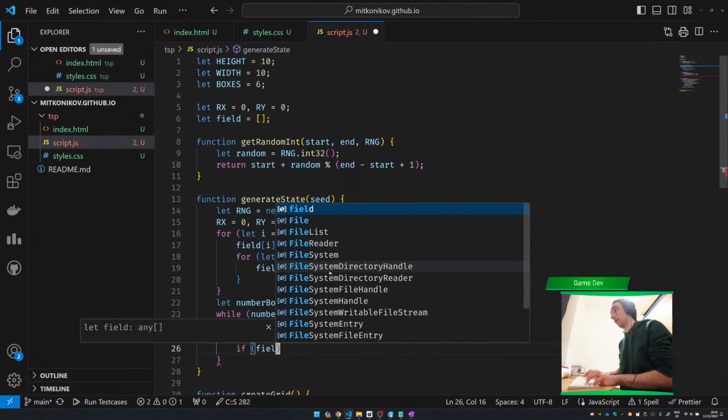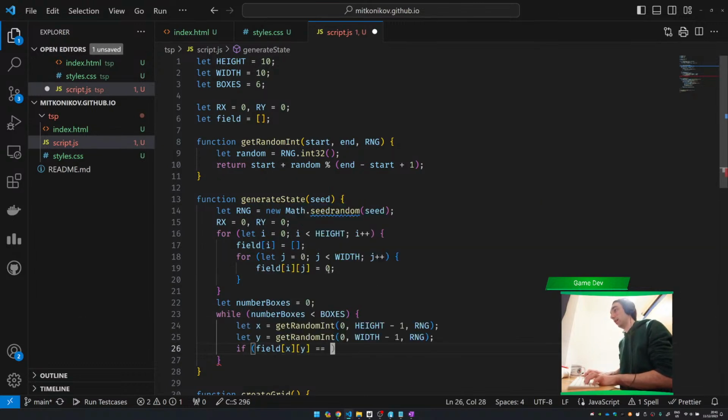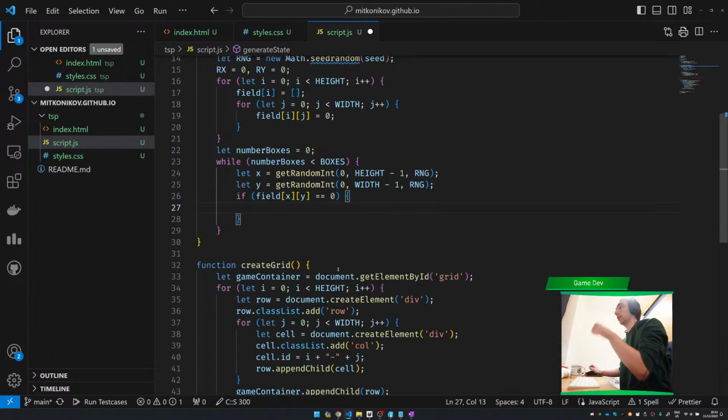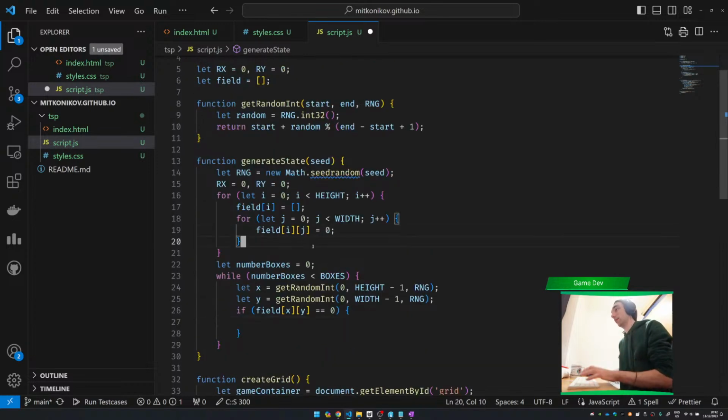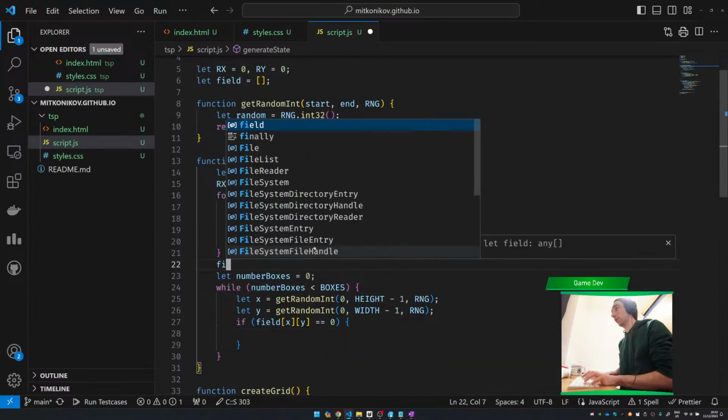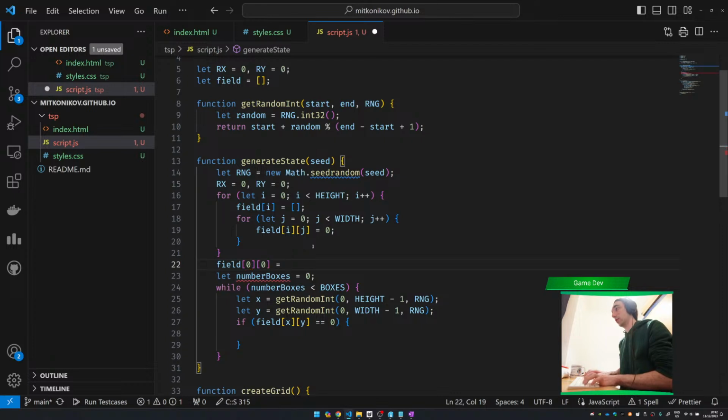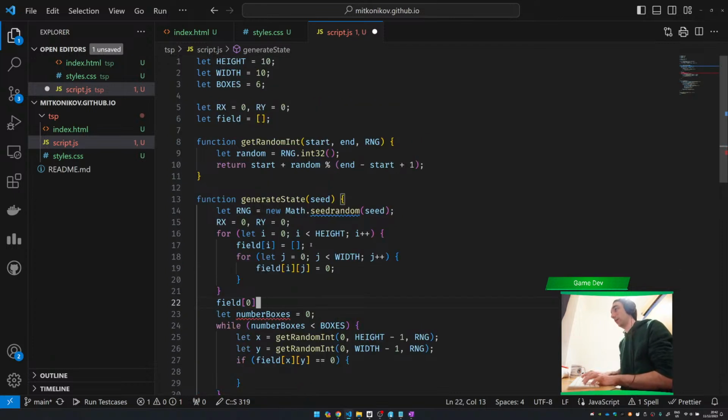Now we have to check if field of x and y is 0. If there's no population there, so if there's nothing there, we can put a box. Also, field of 0, 0 is where our robot will be, so let's say rx, ry. Let's say that 1 is our robot.